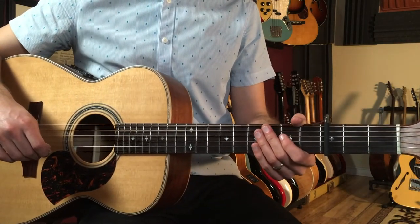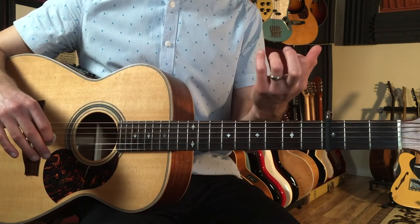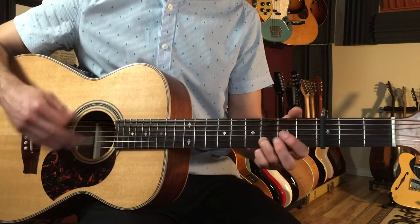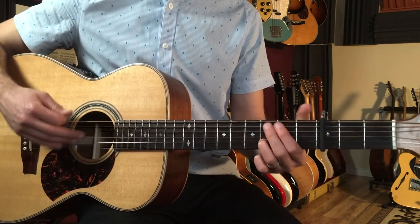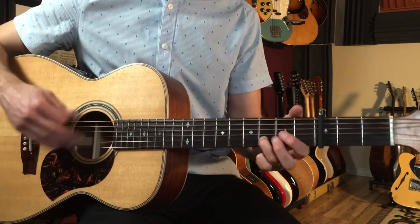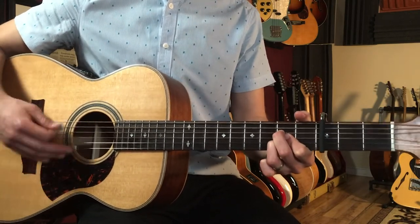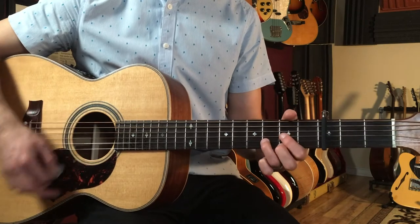All right, so there's one last section we gotta cover, and that's the verse. And the verse gets sort of extended throughout, so the first time it's a little shorter, but when it's extended, you'll just hear like D to G over B. So I'll play the first verse for you and break it down. Here's what it sounds like. There. So we've got a section here that starts out G over B, A, D, G over B.